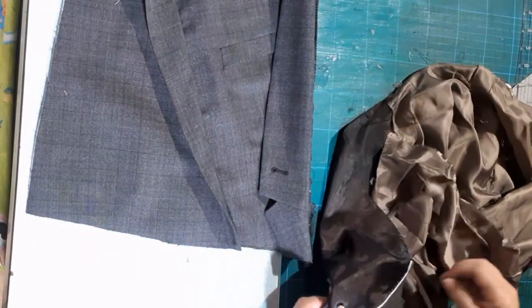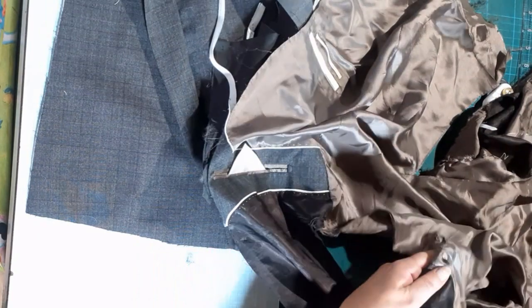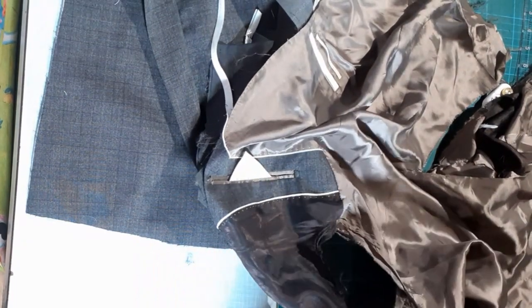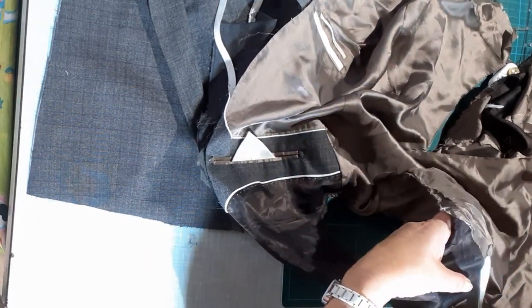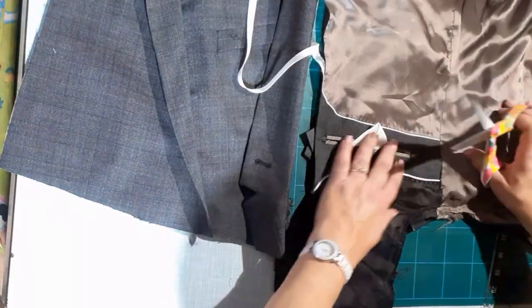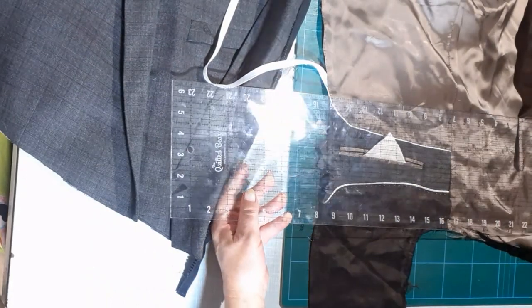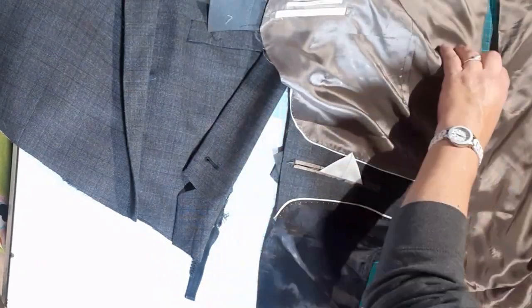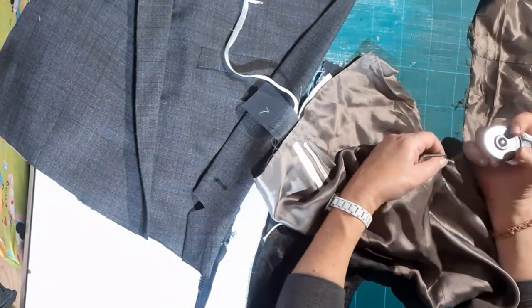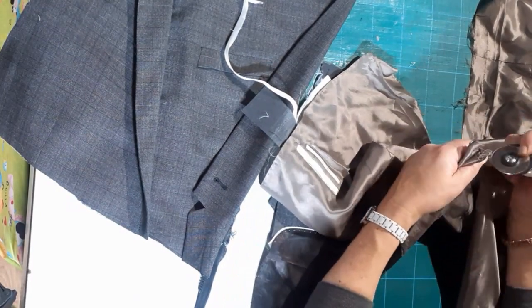I'm going to use the coat lining. One of the pockets is already done for you which is great, and it also saves money on buying separate lining. Cut the shoulder section that meets the back. I've used a pair of scissors because I'm not really going to be using that top part. Level across where the pocket is, but before doing that I need to unpick the seam — not the seam right next to the pocket, but the next seam, the one that had the slit — unpick that all the way up to the top.